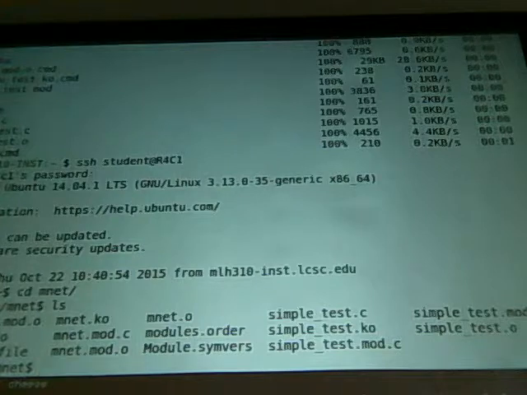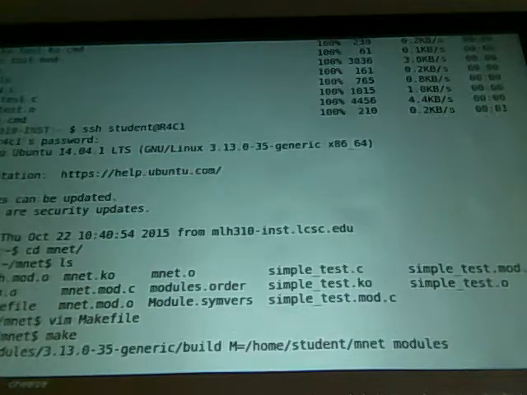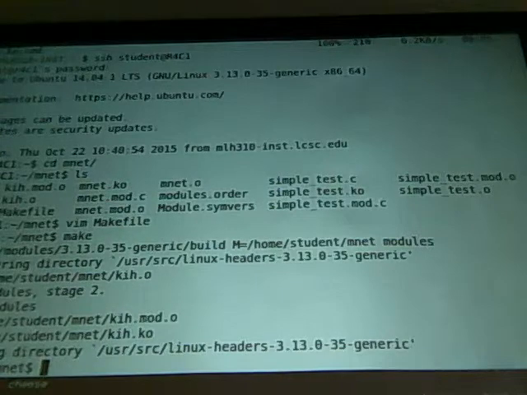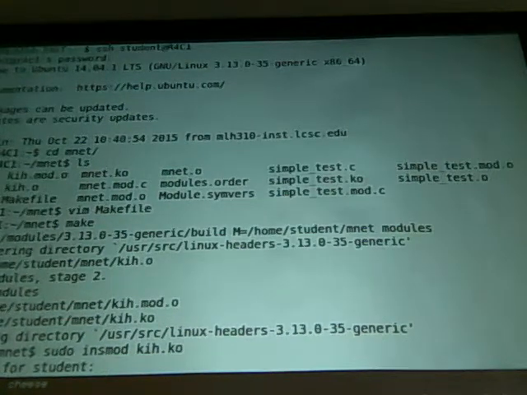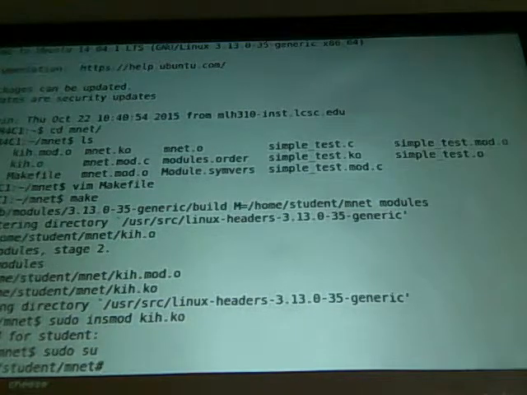So we're set up on here. Let's go ahead and build that keyboard interrupt handler module. If we look at the makefile, it's set for simple test. Yeah, we did that last week. So keyboard interrupt handler, make, and yeah, it builds it. Good. And I hope it built this for the right kernel module version. So it's inserted. .ko. Okay. Actually, I might just go ahead and become root. A lot of times that's easier.